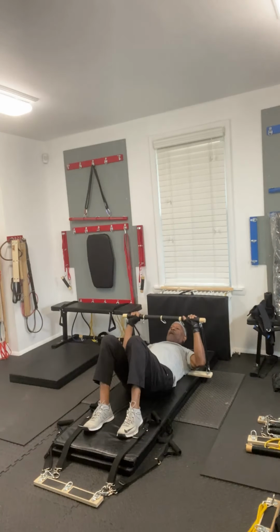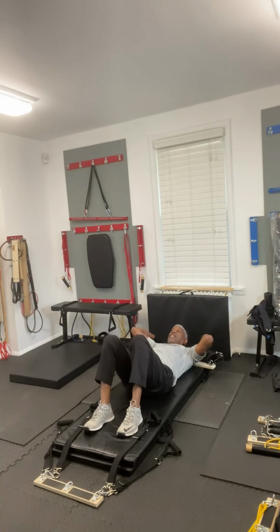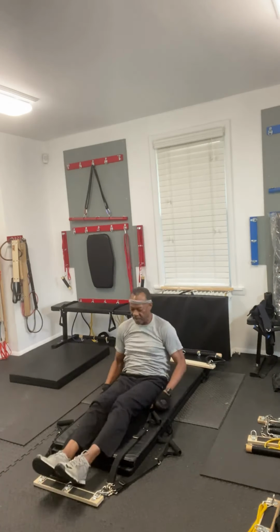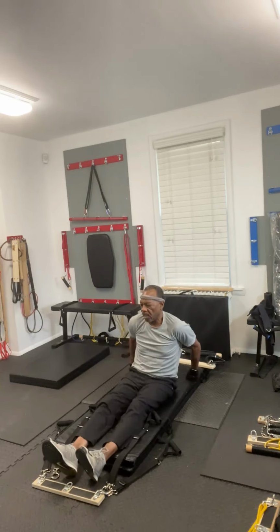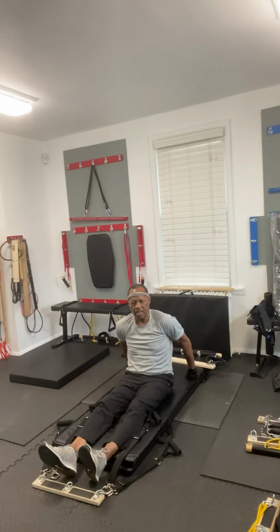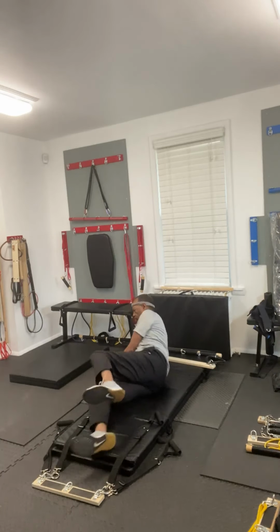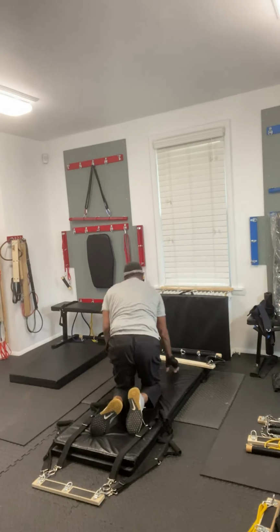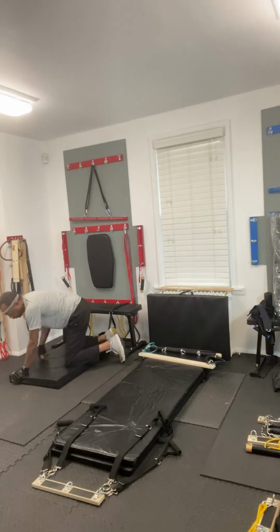If you notice, I'm following the correct technique. I'm making sure that I did not bring my bands all the way to the beginning level, and I maintain resistance on the bands at all times. That's how you want to make sure you are properly using your bands.